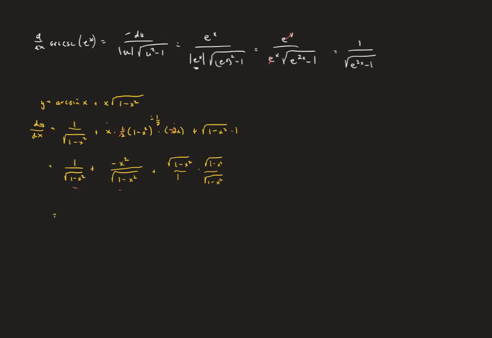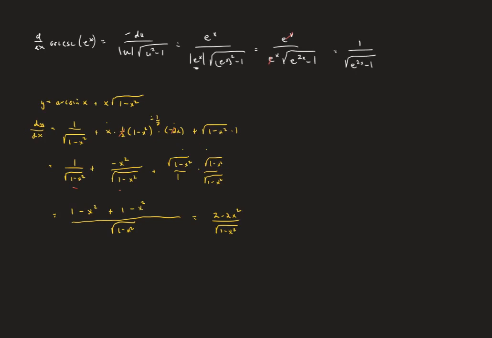So, it looks like we're getting 1 minus x squared. This is all going to have that same denominator, square root of 1 minus x squared. Now we multiply these two. Well, that just removes the radical and gives us a 1 minus x squared. So let's see, that looks like 1 plus 1 is 2 minus 2x squared all over the square root of 1 minus x squared.